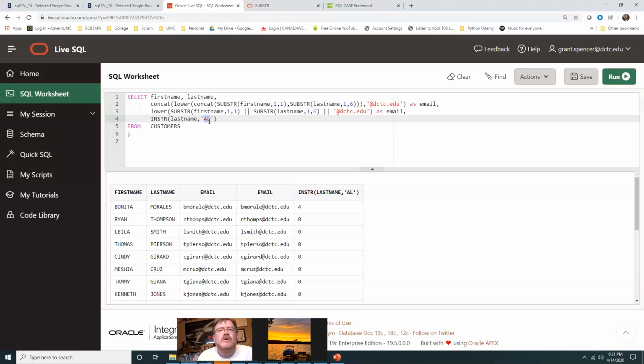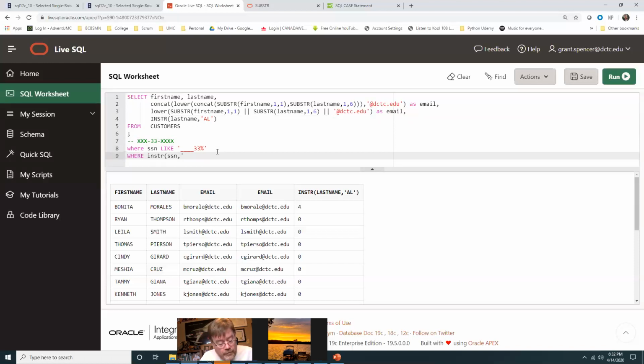Where sometimes you use that, if you remember my social security example, I'm not going to code it, but you basically want to find all the 33s. One of the options I told you about was the LIKE, where we could have gone with underscore underscore underscore underscore 33 percent. I don't know if that's familiar to you. Do you remember that vaguely from before? But another piece of code would have been InStr of SSN, where we're looking for 33 in the 5th position.